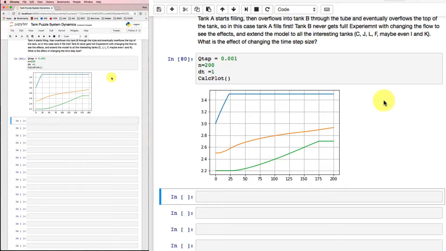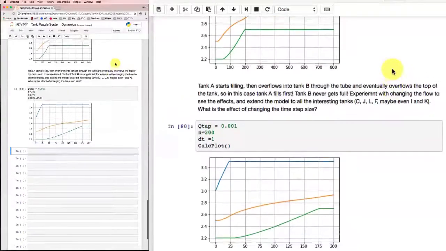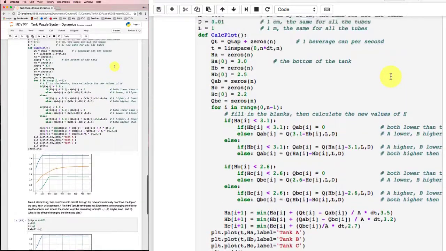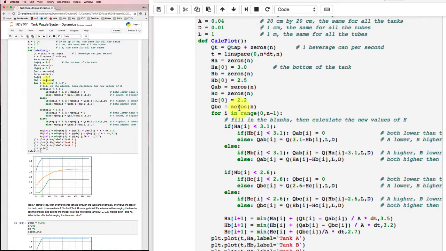We can do as many tanks as we want. You can do the rest of the tanks if you like. And we can track how each of them changes with time. And the way each one of them changes with time is going to affect how much flow is going from one to another. And that will change the results for the other tank as well. So we need to simulate them in parallel like this. And this technique that we've got in our code up here is really straightforward. You can implement it for any function you want.